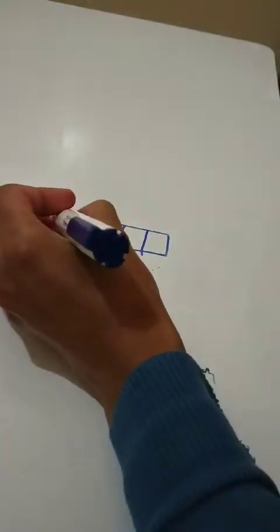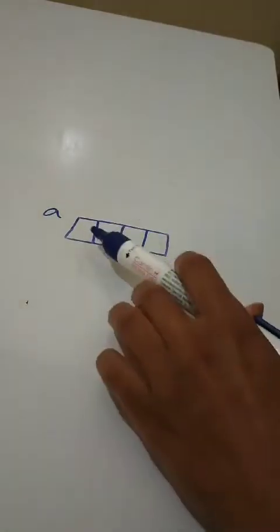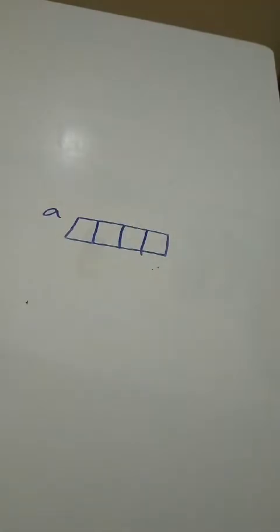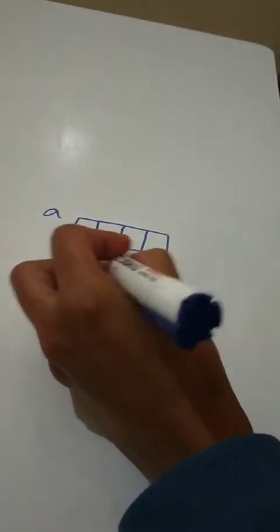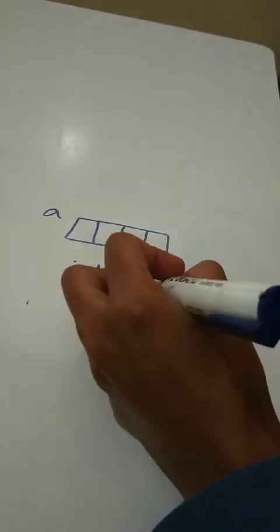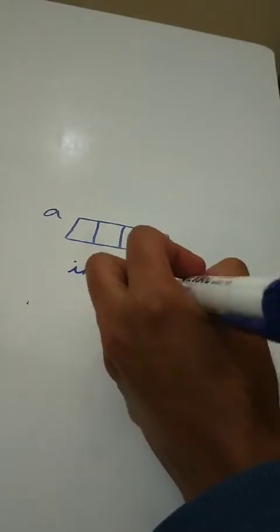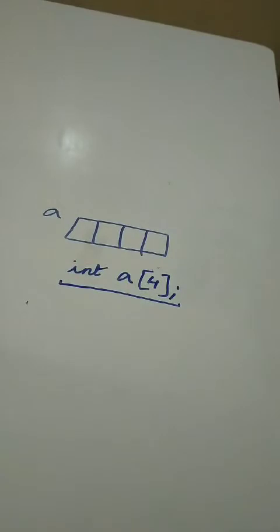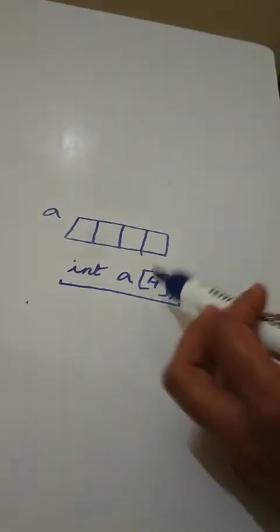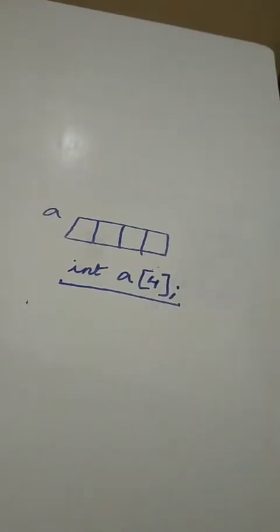So if I say this is an array A, it consists of 4 elements and all these 4 elements should be of the same type, be it integer or be it float, anything else. Now when I declare an array, I have to mention the data type, the name of the array and the size of the array. Now this is mandatory in C if I want to declare an array. Note here that before I start the program, I need to know what will be the size of my array. That is, I will need to know how many elements are supposed to be there.